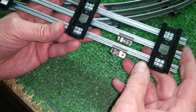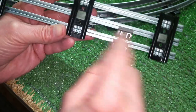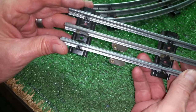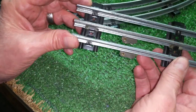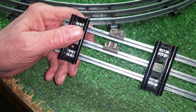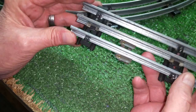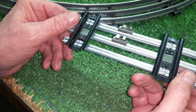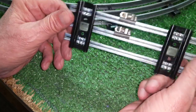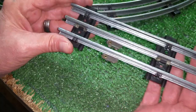But it's effective, it's efficient, it's easy to use. It only takes a minute — slide it into the groove on the bottom of tubular track, attach your wires, and you're ready to run. This is about as close to a universal lock-on as I've ever seen. I have no idea who made it, and they just came stuck to a piece of old track that I got. It's completely universal — it'll work on any tubular track.